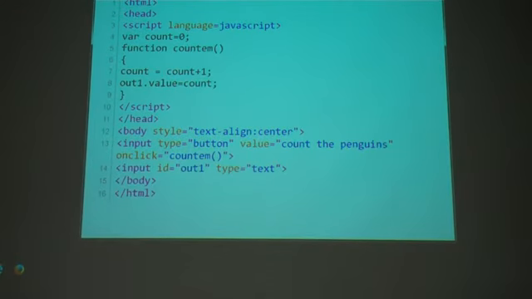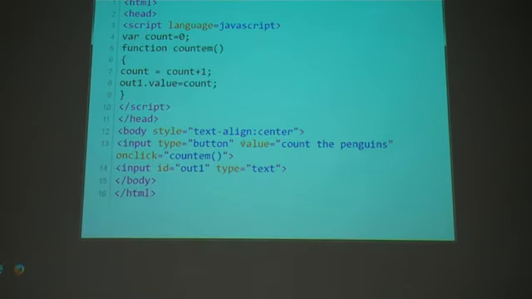What happens is you got the body down here, and you got a button, an input button. And when you press the button, it goes to countThem as a function. Here's the function where you count them. And all countThem does is a variable. By the way, that's another thing I should mention: if you're going to have something that's going to maintain its value every time you go into that function, you've got to have it defined outside the function, because if you define it inside the function, it'll do something, but then when the function stops, the number goes away. So in this case, we want the count to survive every time, we want it to still be there. So I defined it outside the function. So when I said add one to it, it added one to this, and when the function died, it was still out here, still alive, and we could count again and again and again.